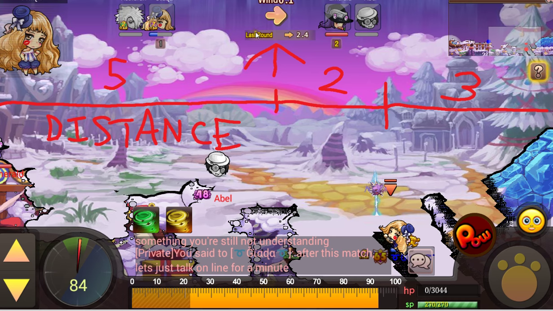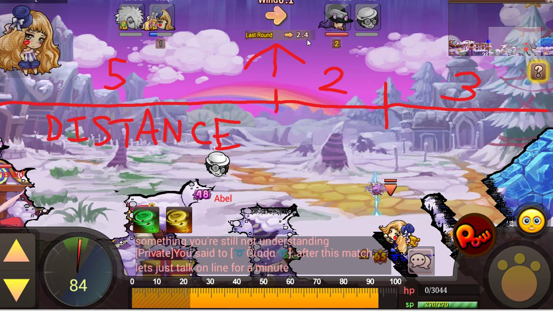So last round, the wind was 2.4 against your shot. So, you start off your angle at 90 degrees. You calculate the distance. There is 7 distance. You lower your angle from 90 to 83. There is 2.4 wind against your shot. So because there is 2 wind, you lower 2 angles. So now you take your angle from 83 down to 81. But there is still 0.4 wind left.